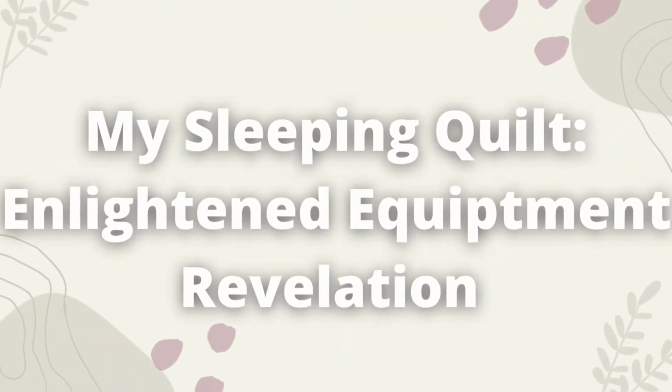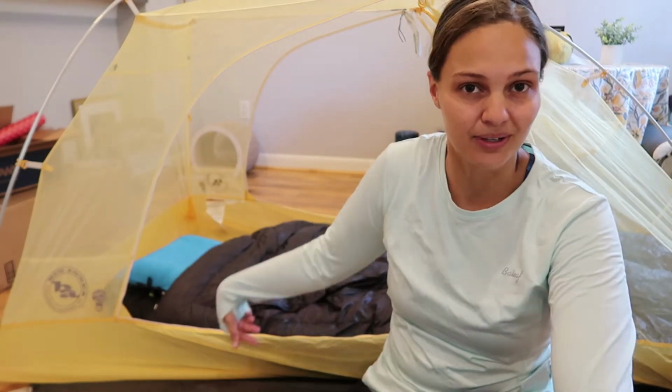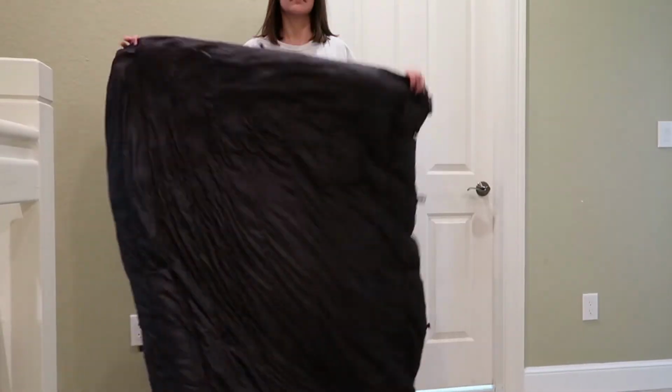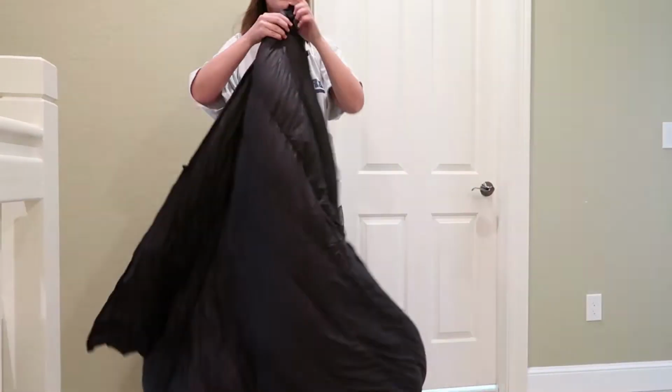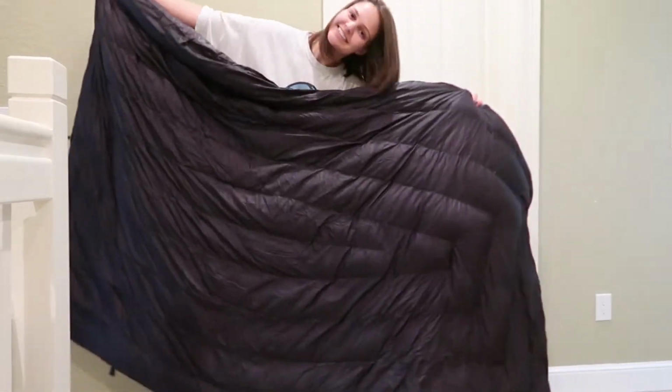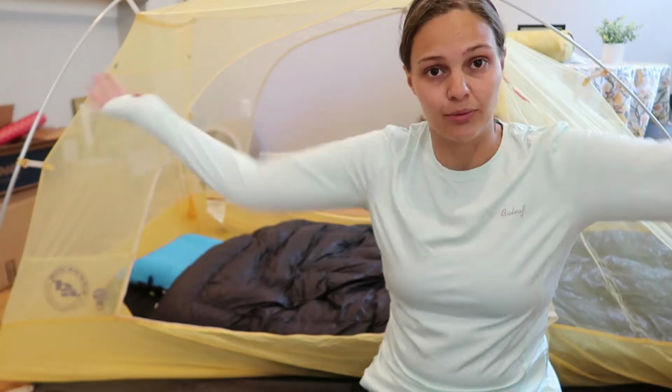So the first thing in my sleep system is my quilt. You can see I have it all nicely laid out. I purchased the Enlightened Equipment Revelation 10 degree quilt. I am 5'11", so I am quite tall, so I purchased the long version. Unfortunately, I did not get the wide version, but I would highly suggest that if you are buying this and you are a side sleeper or a stomach sleeper, get the wide version, because it's not very wide when you get the regular version.